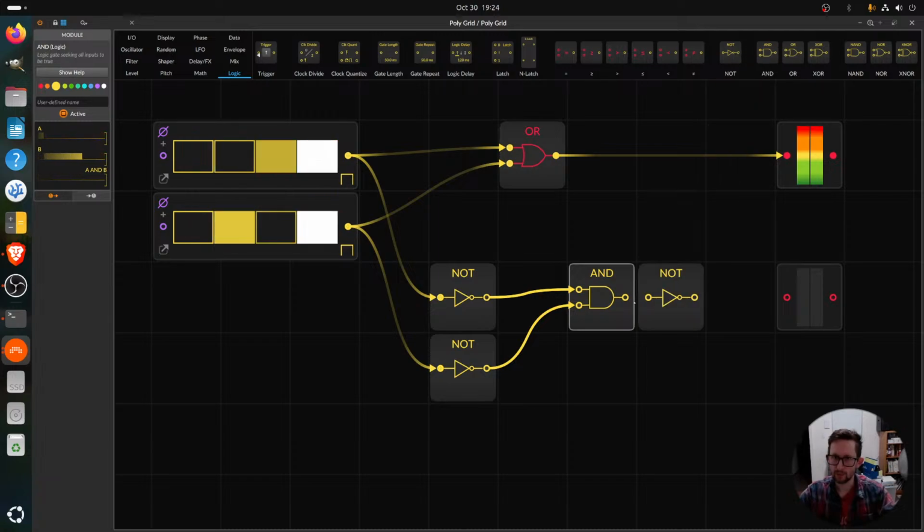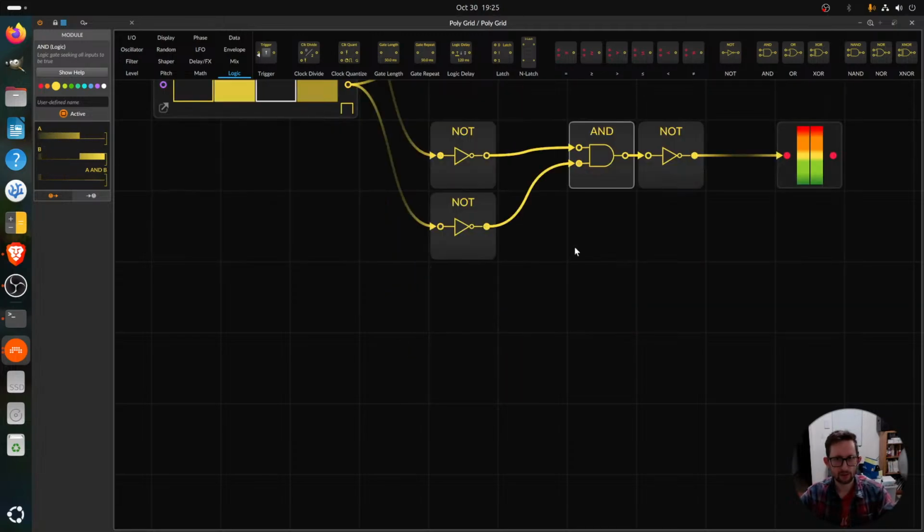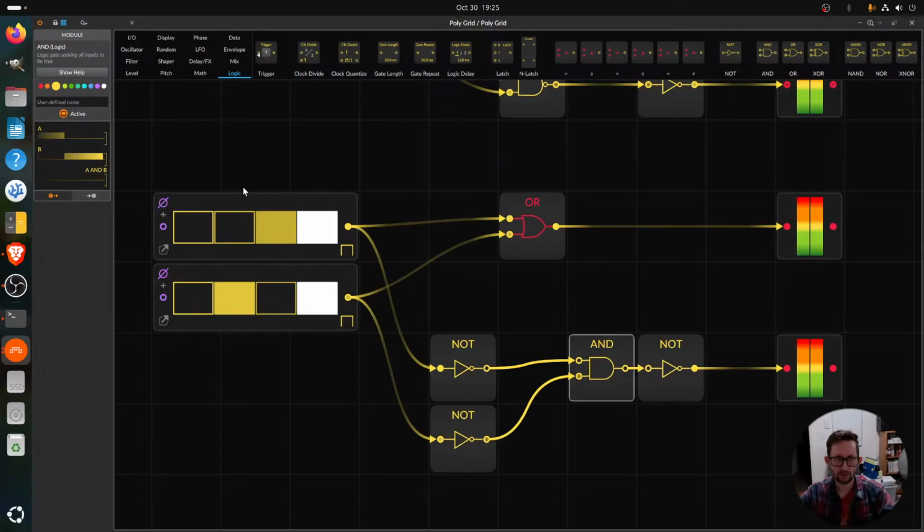And then NOT the output of that. Okay. We're starting to get interesting here. All right, now we've done an OR.